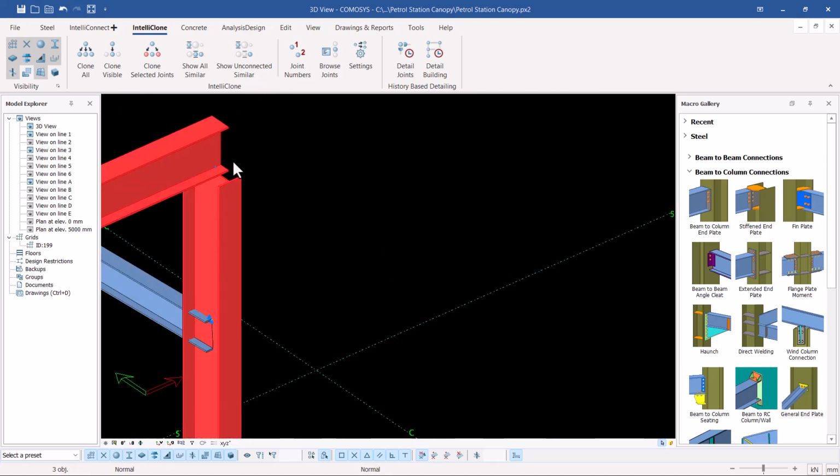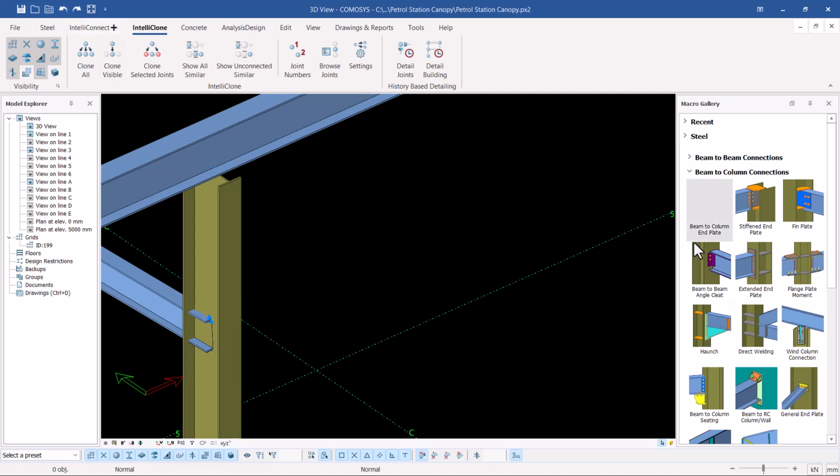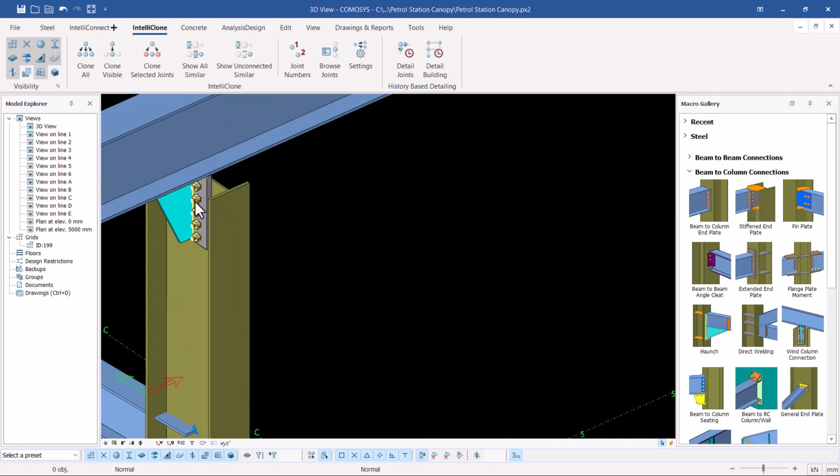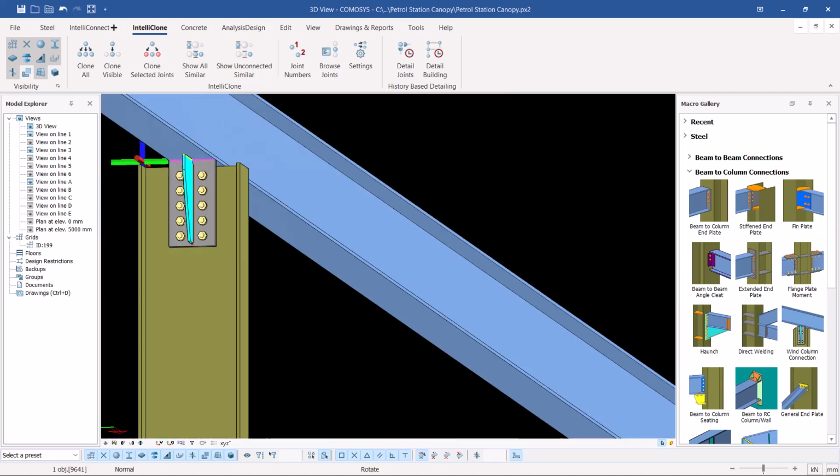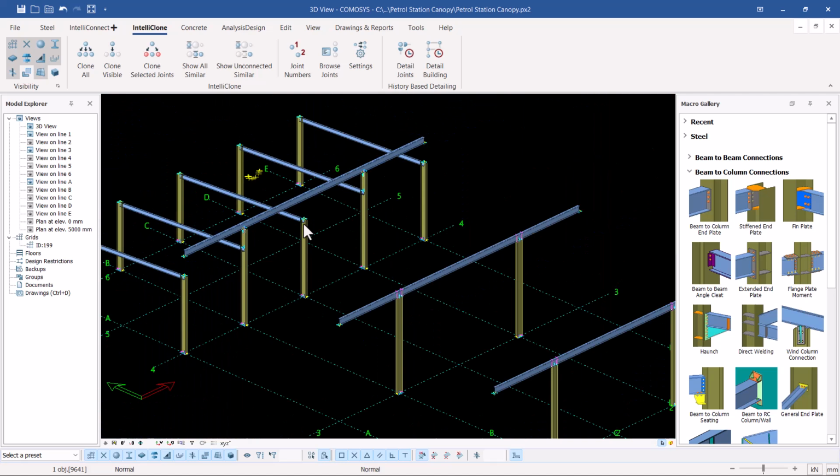Remember, that is the wrong procedure. So what I'm going to do is undo that, then come back here and follow the right procedure, and I have that connection in place. You can see that. So that's how you create a connection like that. So I have the connection in place.